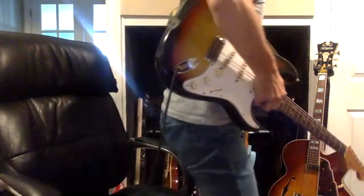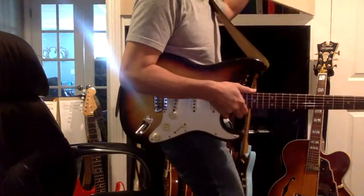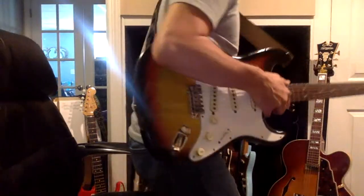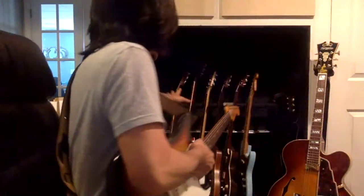This is a kind of shelf. I don't know what to call it. This is like a regular shelf, right? My wife designed this one for me, so I can put the guitar there, six guitars every time.